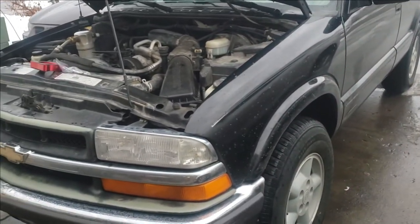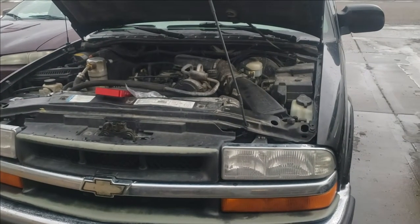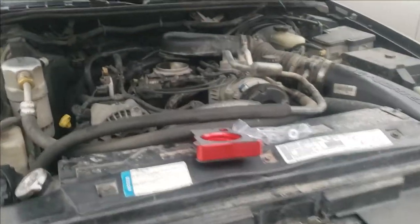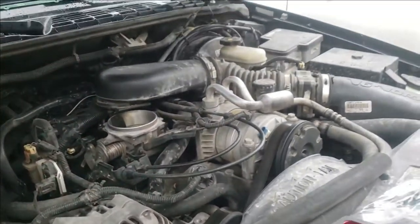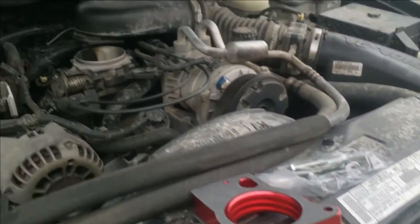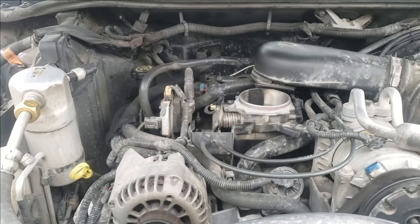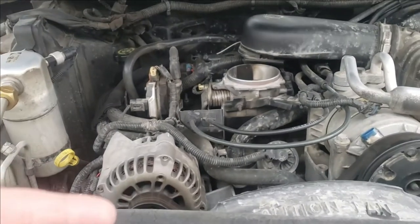However, supposedly, if it does make any horsepower, it'll be 3 to 4 horsepower and fuel economy — I don't know. I'll stick it on the red one just because it'll be red and it'll be cool. But most likely it's probably not going to do anything, because fuel is not mixed in the throttle body. It's not a TBI, it's not a carburetor — spacers do work on those because it gives a little more area in the plenum for the air and gas mixture to mix and become a better mixture by the time it reaches the cylinders.